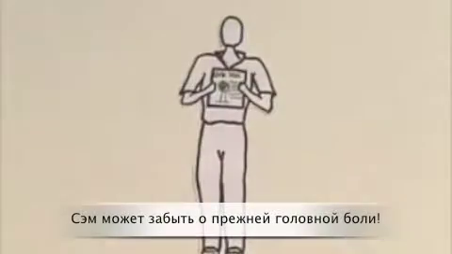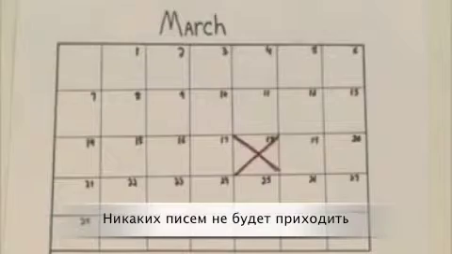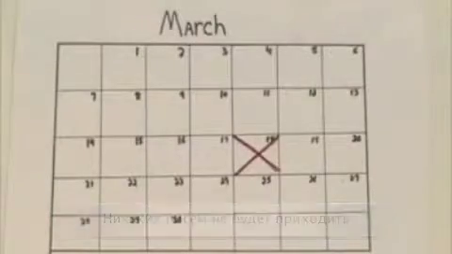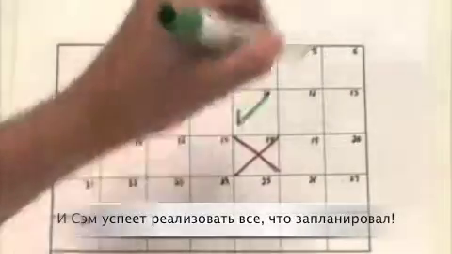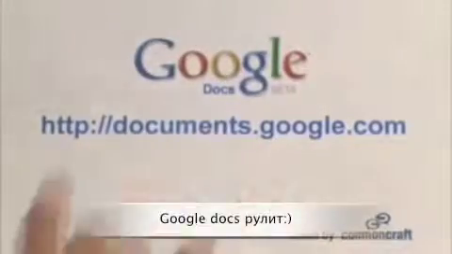Sam is relieved. Without having to deal with attachments, multiple versions, and all that clutter, she can be an editor instead of a document master. And for the next newsletter, not a single email attachment is sent, and Sam beats the deadline by a week. Sharing documents made simple, and all for free. Google Docs rocks.